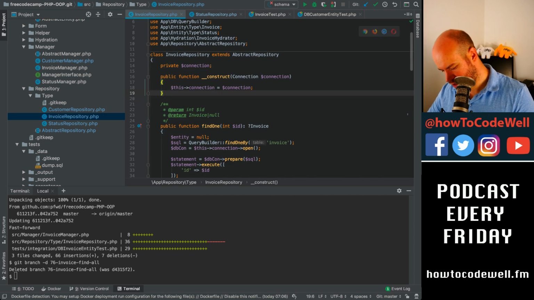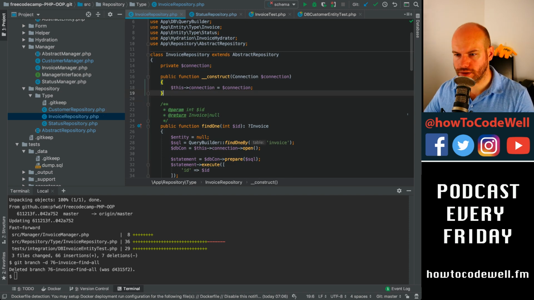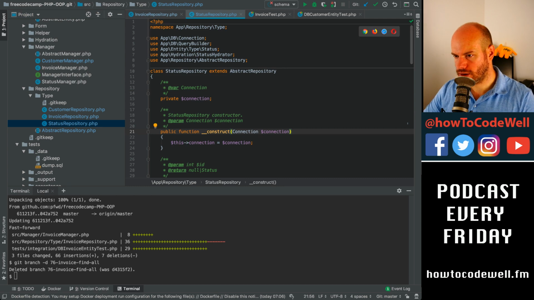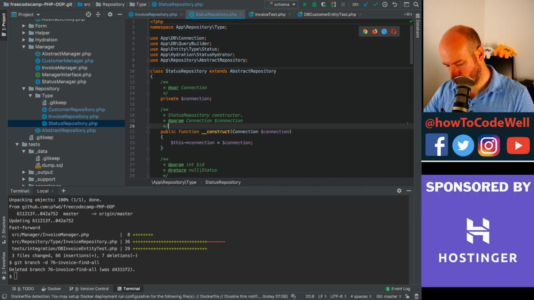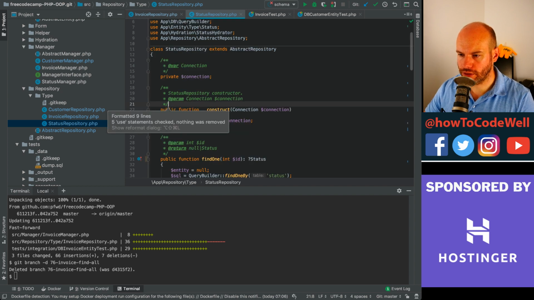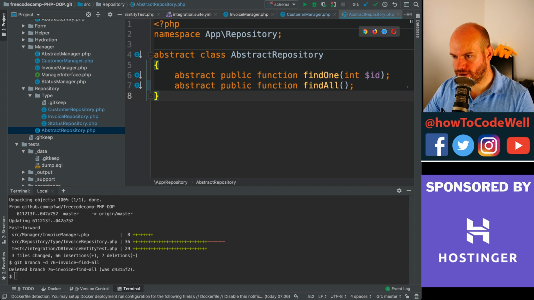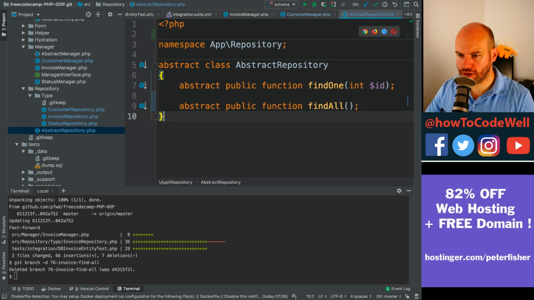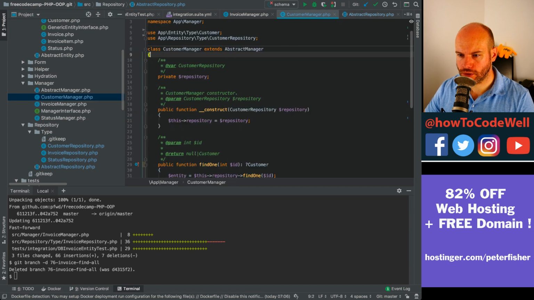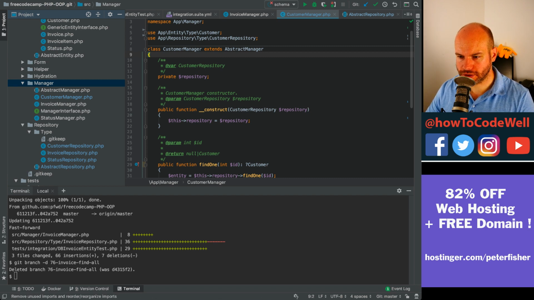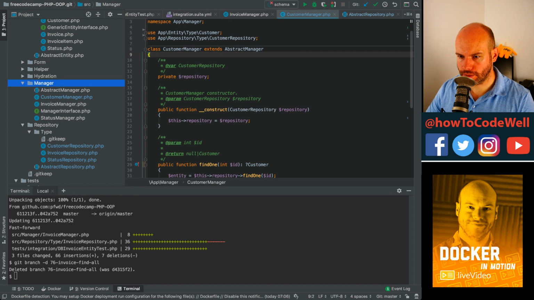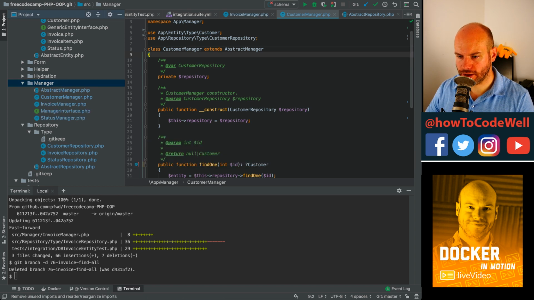So this is shift command and then L on the Mac, shift command alt on the Mac, and that will format the code in a nice, friendly way, make it a little bit more readable, adhere to standards. You could also do it against the actual folder as well. So you can do reformat code, boom, see all those go blue, and then optimize the imports as well.